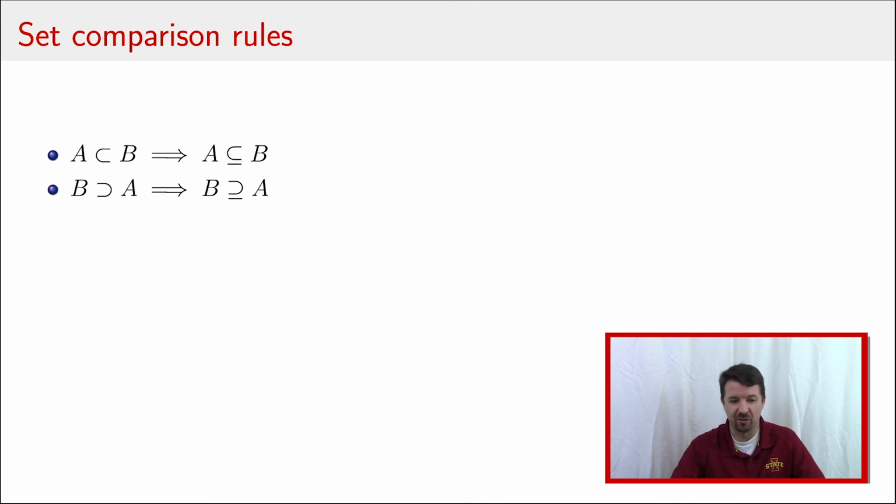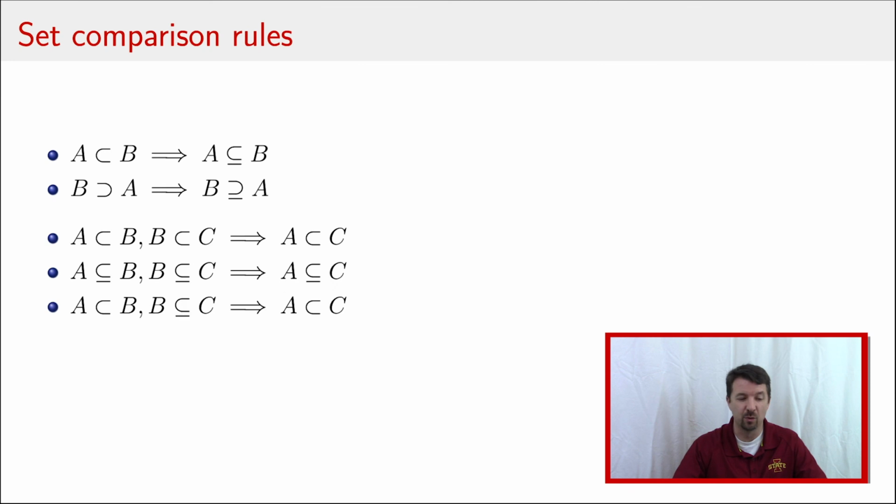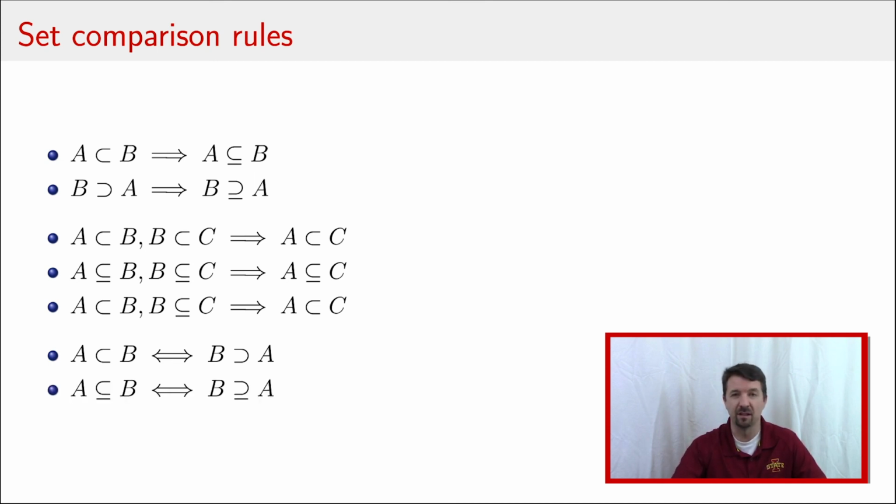Similarly, you can go with the reverse direction. You can do a series of set comparisons, and these are the kind where you should sit down and verify these rules to yourself and make sure that they make sense. By the definition of subset and superset, we know that A is a subset of B if and only if B is a superset of A. And similarly with the proper version, and here's now the version with the possible equality.